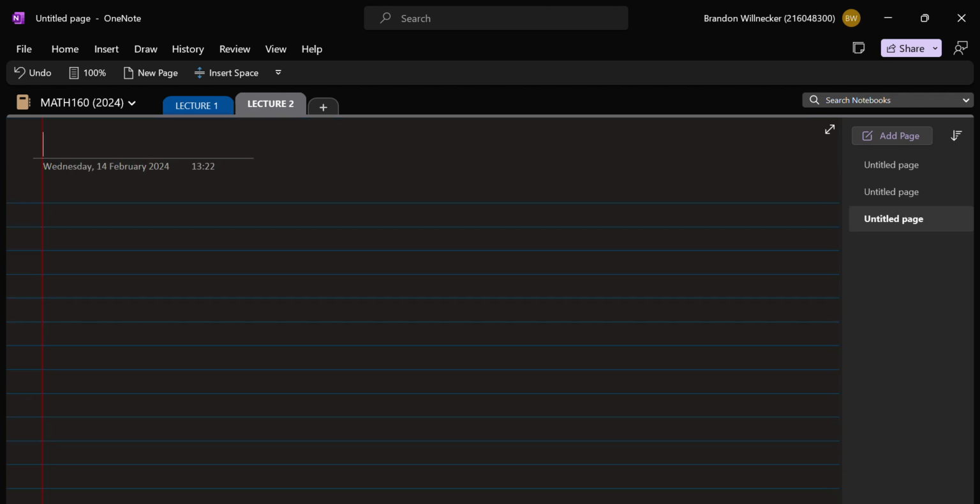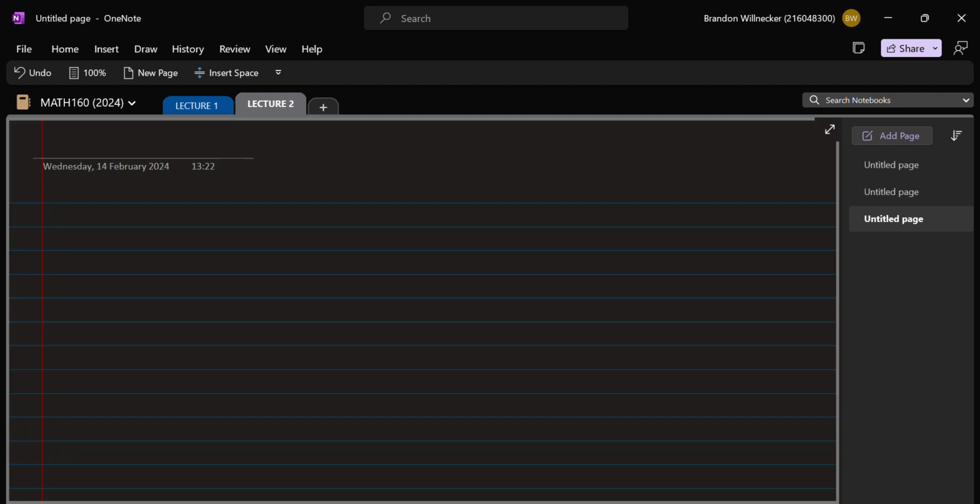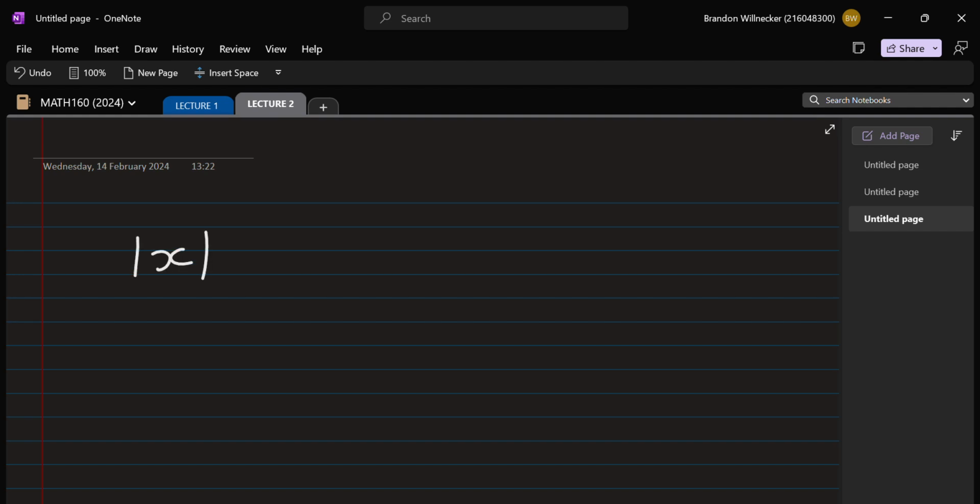Okay, let's have a look at another one. This one is a special piecewise function, but it's exactly the same idea. You have one rule for one part of the domain, another rule for some other part of the domain. But this one comes with a special name, absolute value of x. You might have seen this before.